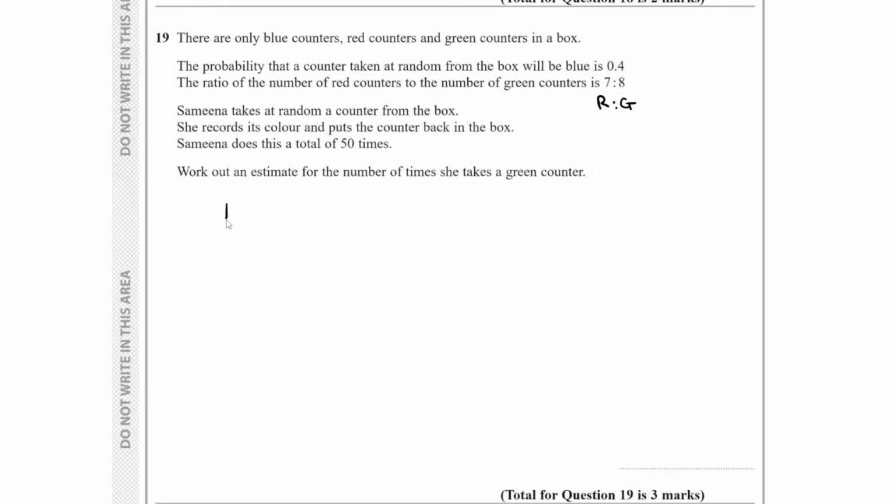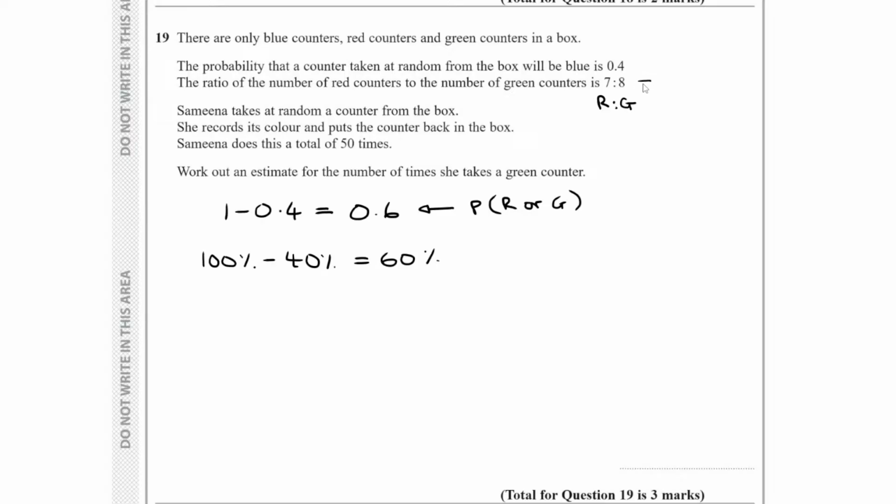So what I would do is I would take away, you can make this into percentages if you prefer to not use decimals, but it's a calculator question, so it's not too bad. So that's the probability there. That would be the probability of red or green, wouldn't it? Because we've taken away the blue, so what's left is red or green. And then I would share out this ratio. As I said, if you want to use 100%, and just so you've got bigger numbers rather than decimals, that's fine. And then you can split out 60 rather than just 0.6. But as I said, we have a calculator, so it's not too bad.